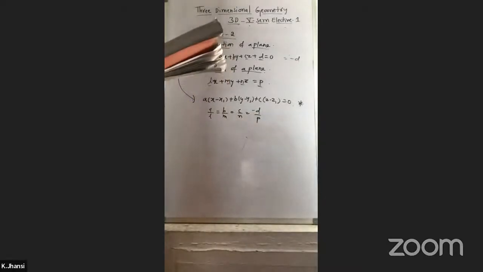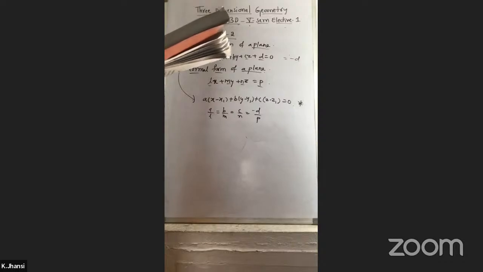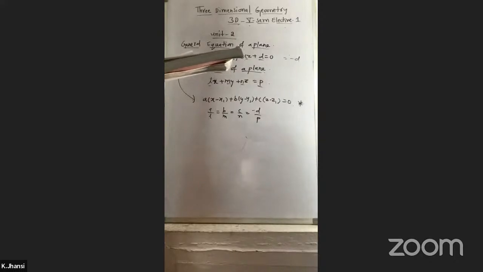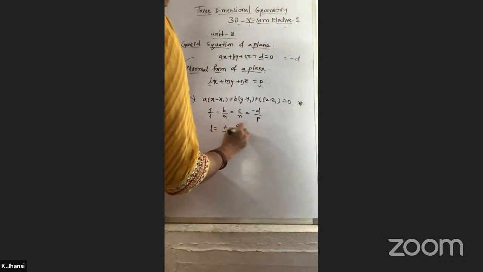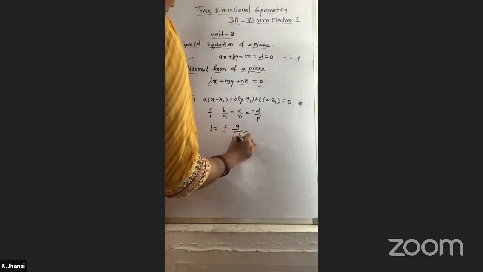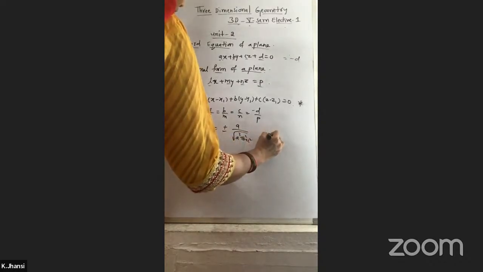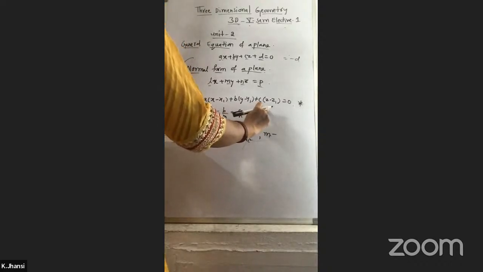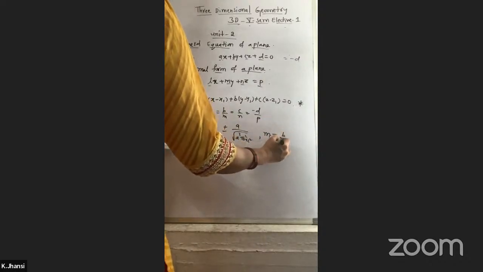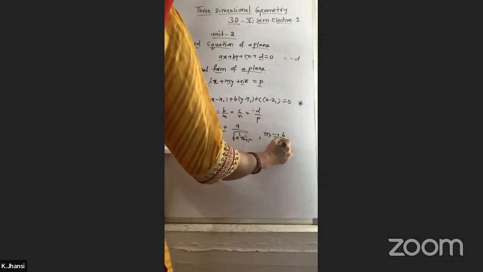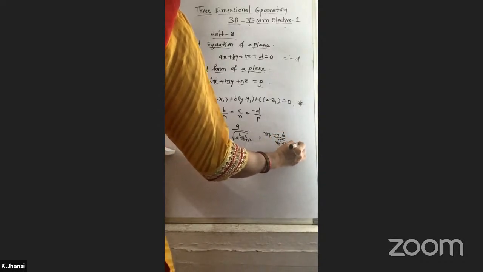So with the help of that, if you do the cross multiplication, just like the problems we have done before, you will get l equals plus or minus root of a square plus b square plus c square by root of l square plus m square plus n square. So the denominator you will get as 1. So l will be equal to plus or minus a by root of a square plus b square plus c square. Next, m will be this one. If we do the cross multiplication, again a is there, no. So a divided by this one. m is equal to b by plus or minus root of a square plus b square plus c square.